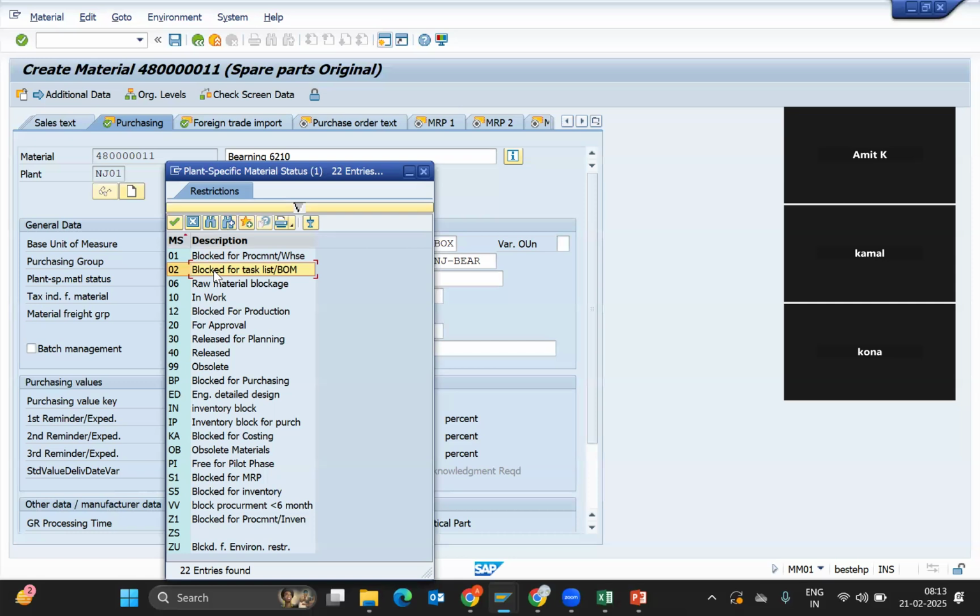Okay. So in that case, typically we simply transfer that material from one location to another location, and that particular location is used to dispose of the material. For that case, we can block the material for inventory management.